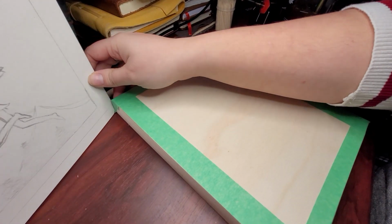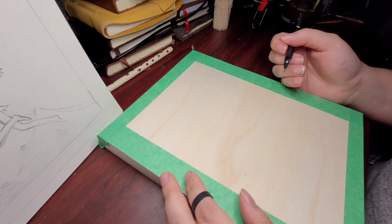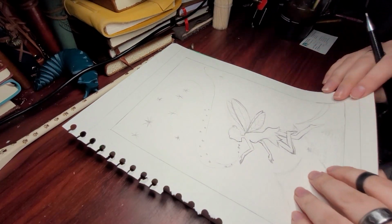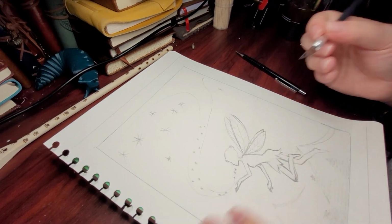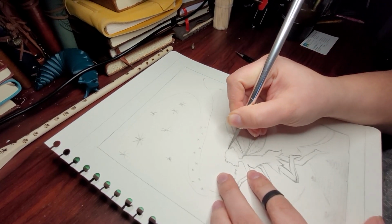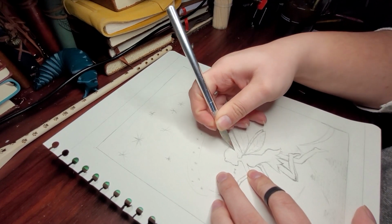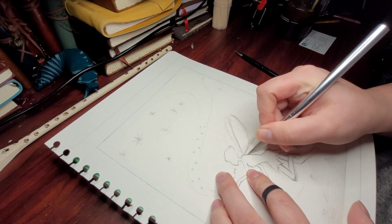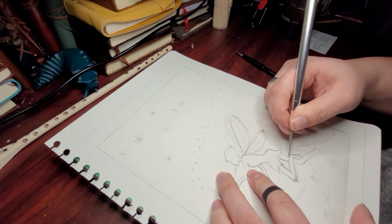Today we are working on a winter fairy of sorts. I did draw this prior. I swear I did. I just didn't want to have to redraw her, so I decided to do what I usually do, and I usually cut out the drawing on the wood, because then it just transfers it onto the wood. This way I don't have to have that many pencil marks, because generally it is impossible to get pencil marks out of wood. So here we are just cutting her out.